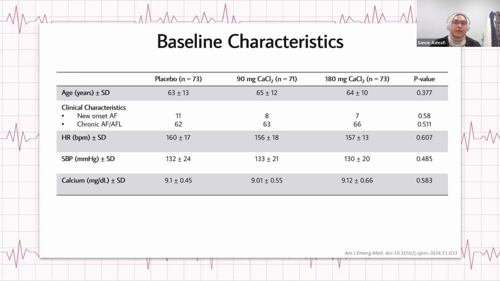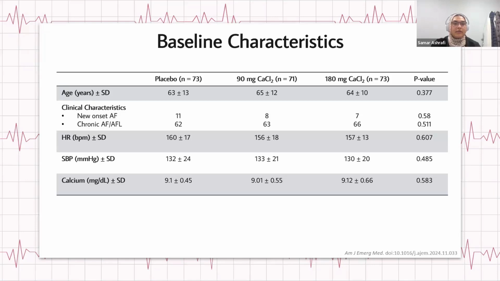They wanted to enroll a minimum of 210 patients to detect a difference in systolic and heart rates with 95% power. So they enrolled about 421, but a lot of them were excluded because they declined to participate in the study, they were using other rate control agents, and a handful of them actually spontaneously got rate control after getting pretreatment. So those were all excluded from the final analysis, and they ended up with 217 patients left.